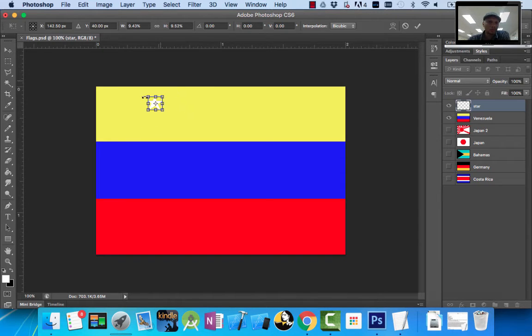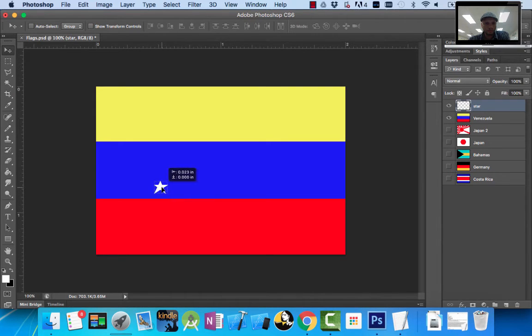And whenever you scale something, you can see this don't apply or apply. I actually want to apply that. So I scaled it down. Again, I used my move tool and I turned on my transform controls here. I just simply want to turn that off. Now I want to move this to the area I want. So this area. And now I need to have 8. So 4 going up, 4 going down.